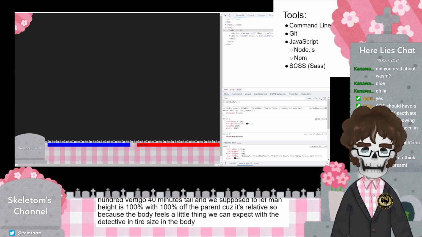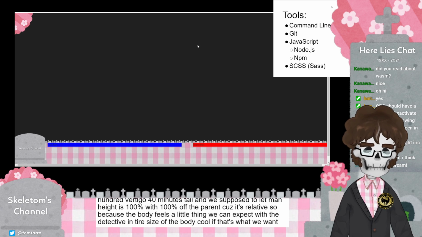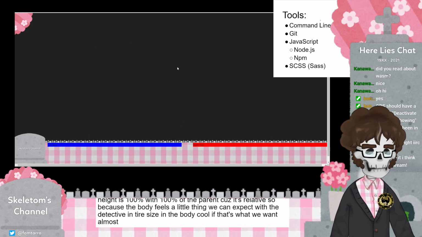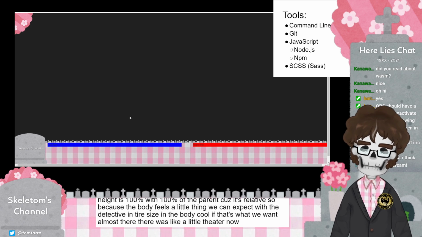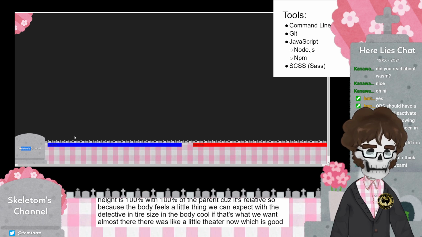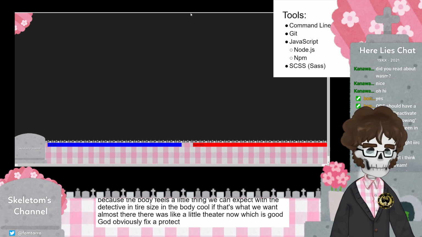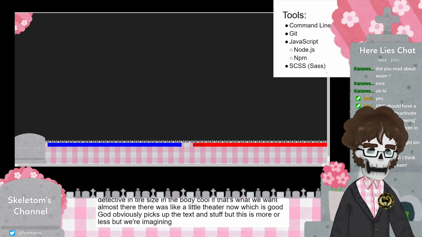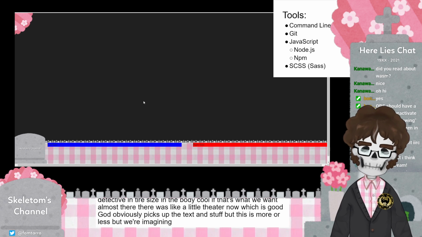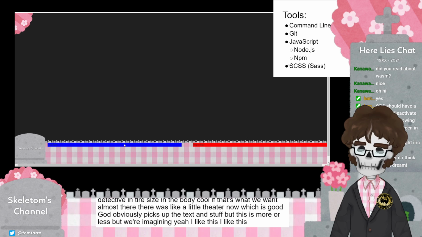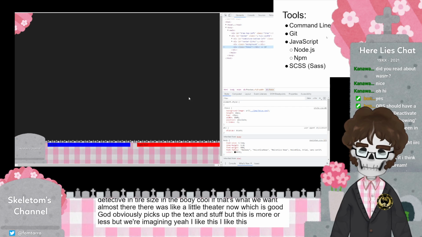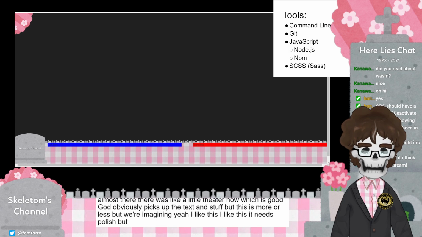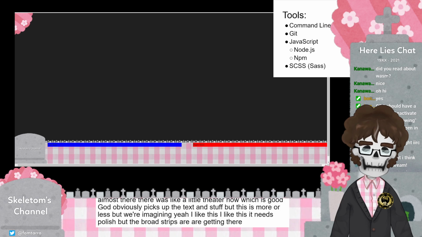Cool, that's what we want. Almost there. It looks like a little theater now, which is good. Gotta obviously fix up the text and stuff, but this is more or less what we're imagining. Yeah, I like this. It needs polish, but the broad strokes are getting there, which is good.